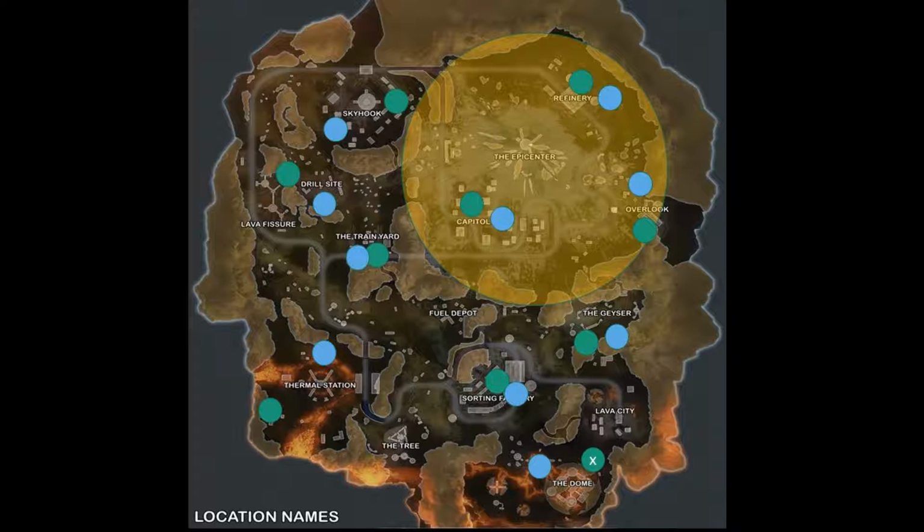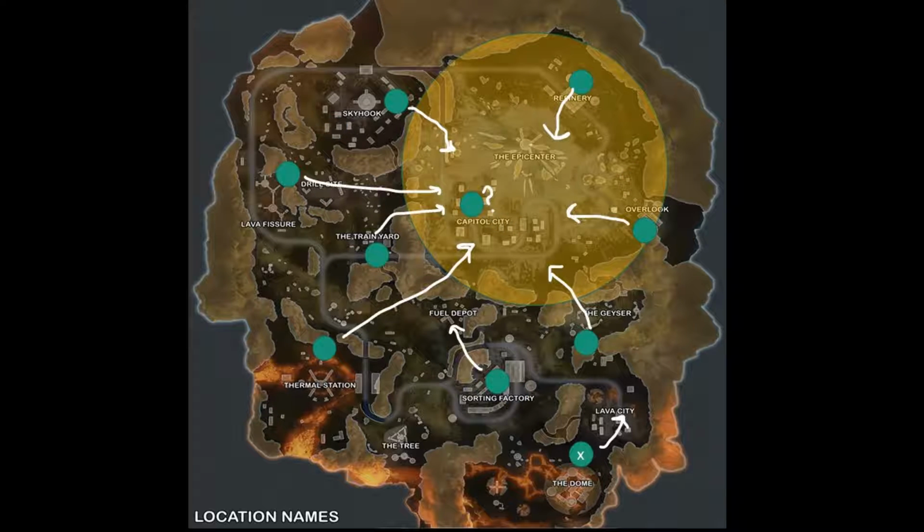And again, we did all the teams, everybody, just an ideal landing. 2 teams land at a spot, nothing too different. And obviously Capital would probably have 2 or 3 teams, but let's just say those teams get eliminated. Now, looking at where these teams can move, if we're in the bottom, we can move to Lava City, but that really doesn't put us inside the ring. Sorting Factory can go to Field Depot, but again, just not inside the ring. I mean, almost every other team has to move to Capital.